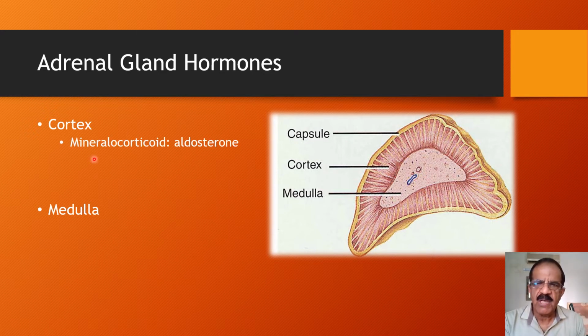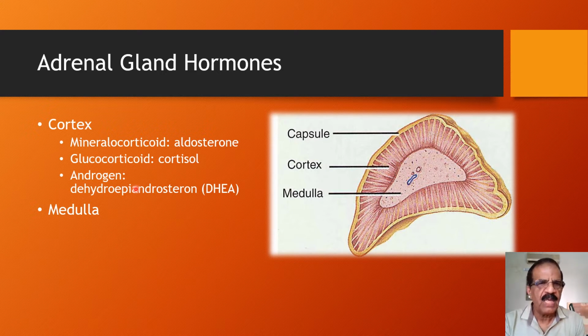The adrenal cortex produces mineralocorticoid, and the example is aldosterone. Aldosterone is extremely important to regulate our salt and water, and indirectly blood pressure also. It is not exactly under the control of pituitary, but it has its own feedback mechanism and is very important. Then we have glucocorticoid, and the main example is cortisol. Cortisol has effects similar to aldosterone, but it is under the control of the pituitary gland. Its main function is, I think, regulation of the immune system, glucose metabolism and amino acid metabolism. Very essential. Excess of cortisol and deficiency of cortisol both cause serious diseases.